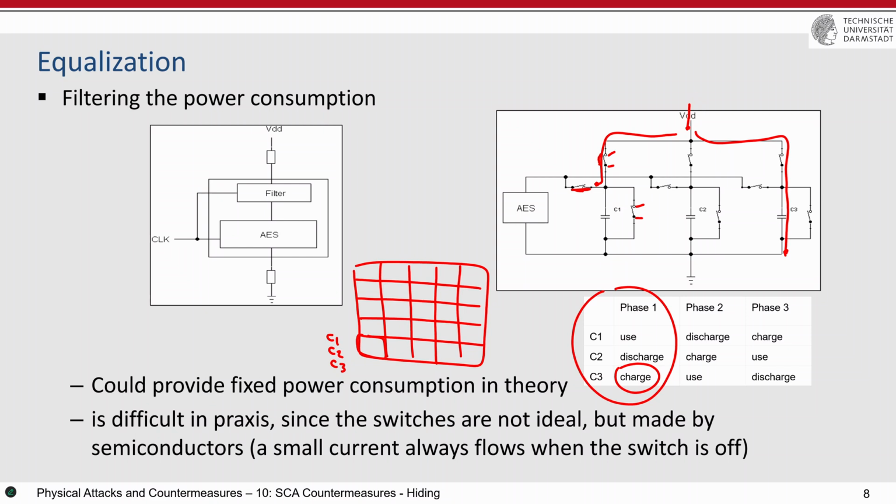Because when you switch from phase 1 to phase 2, there are big bumps in the power consumption traces, very large bumps. Because the large capacitors will be charged and discharged. And then if this is synchronized with the clock of the AES, then again, you will be able to easily see what is happening inside the AES. But if they are completely desynchronized, then the attacks become a bit hard.